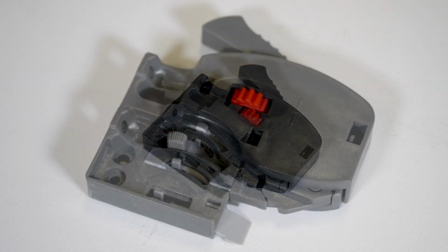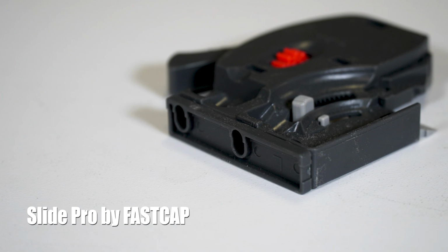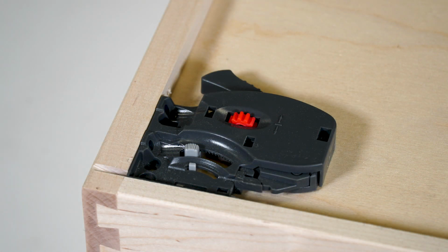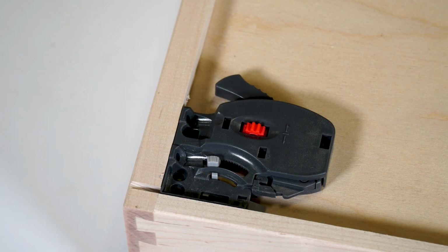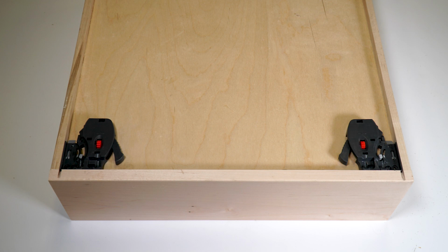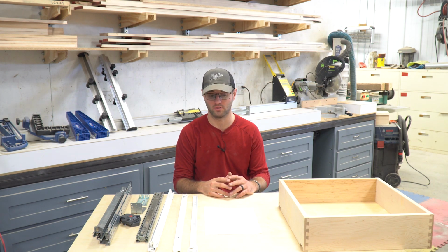The only extra bit of hardware that goes with the Undermount slides that the side mount and epoxies don't have is what are called drawer clips. Basically, that's how they attach the hardware to the bottom of the drawer, and it clicks in there, and then you can buy various degrees of adjustability. This is the standard one. It has side-to-side adjustability and also up and down, which if you're doing inset drawers is an absolute must. But you can also get standard ones that have a little bit less adjustability, which obviously come with a much more affordable price point.